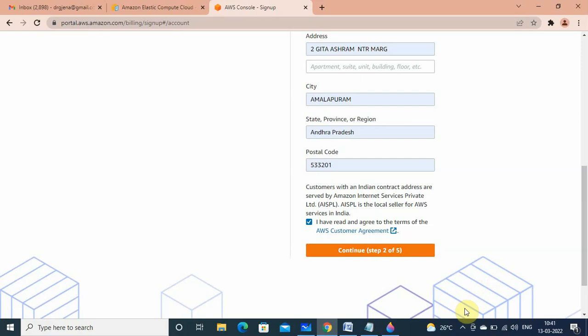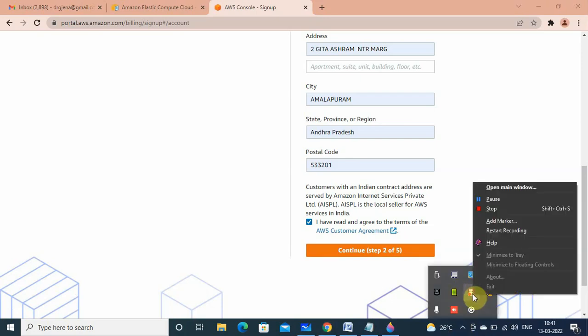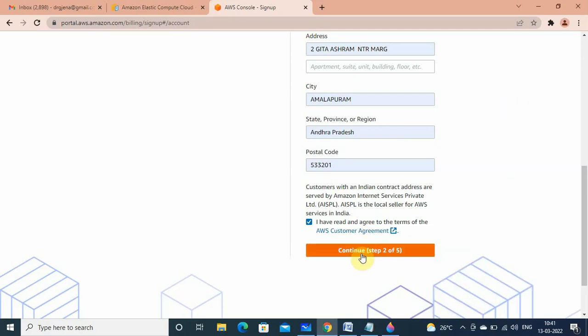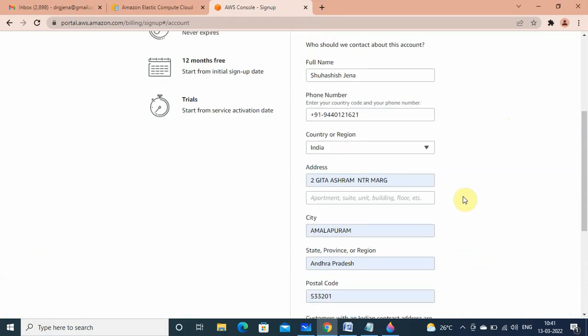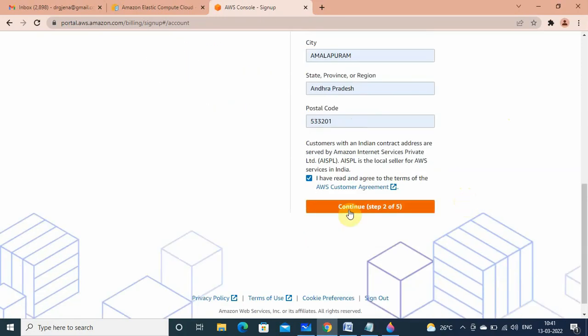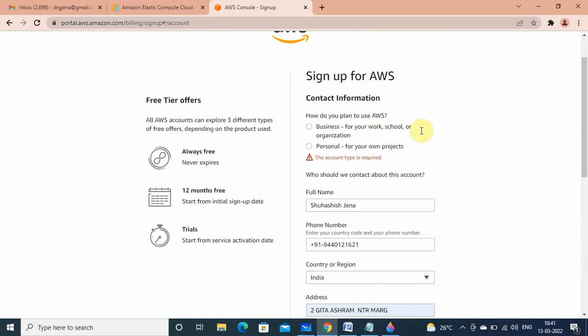Okay, once you go through all the things here, it is continuing. So continue step 2 to 5. It is going on there. Now once you click it here, maybe some mistake is there. No, I have completed all the things. It is taking some time. Continue, it takes some time, nothing to worry about. Once it is there, it will check all these credentials and everything, then your account will be created. Fine, the account will be created.